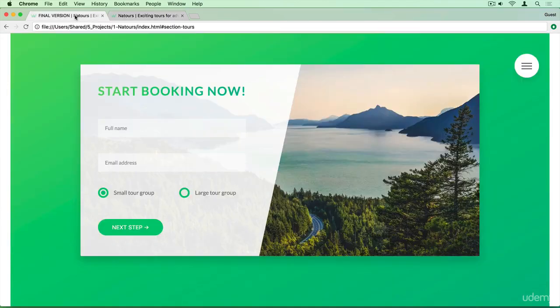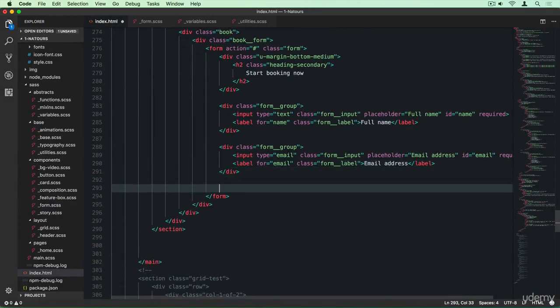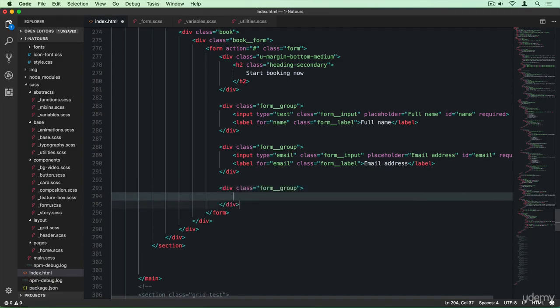So what do we have here on these radio buttons? Well, you see that we have two elements here, basically this one and this one. And then when you click, of course, the button becomes active and we choose the option that we click on. So let's start with the HTML here. And so once again, let's do a form group. And I forgot to put the dot. Now for each of them, we actually want a container here. So let's say form radio group.